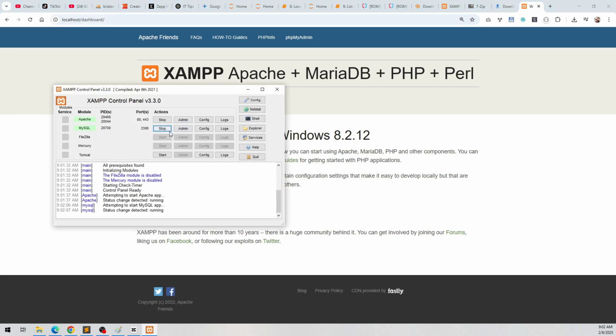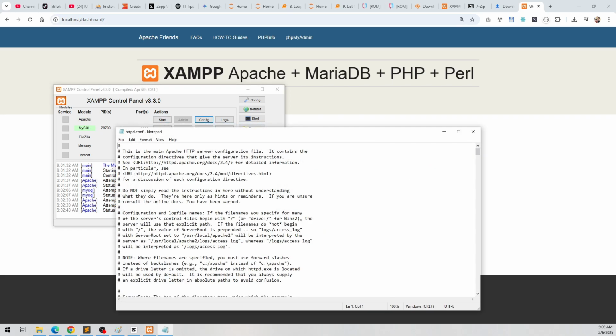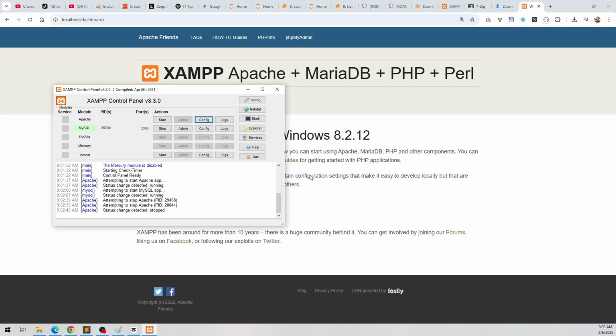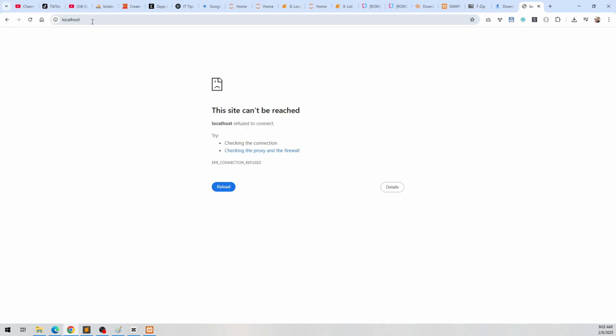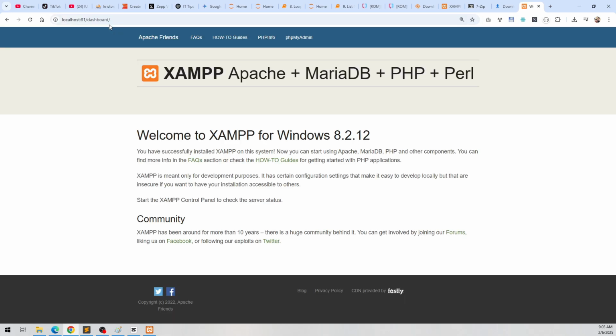Okay, in case you want to do some experiments and you don't want the default port 80, you can do some configuration right here, but stop the Apache server first and then you take a look at this config, which is the first file that is in here. You can change it to port 81. So sometimes this is also for security reasons, because port 80 is the standard port for HTTP server. So if you change it to 81, you cannot access it this way, but rather you have to specify the port, which is 81. Right, okay, let's stick with this one.